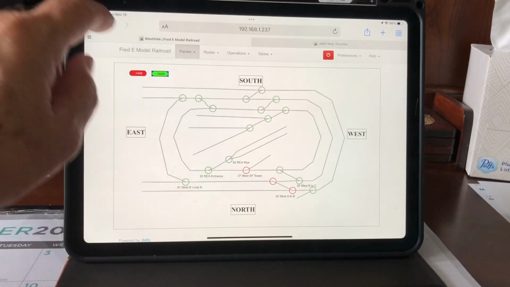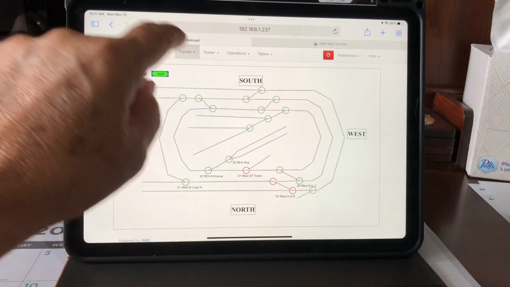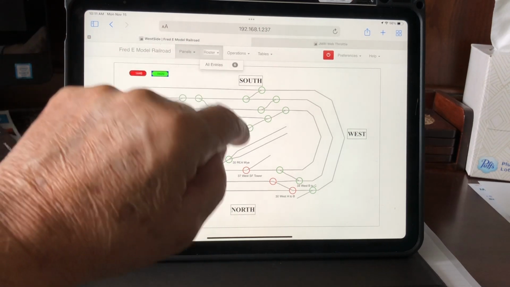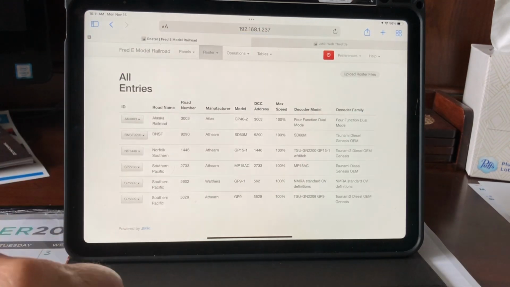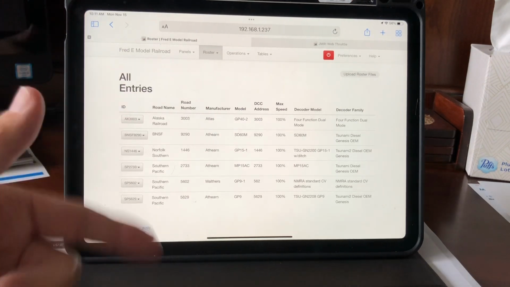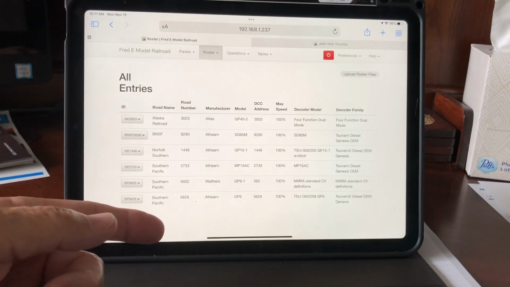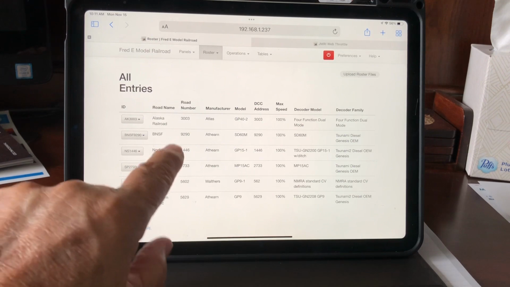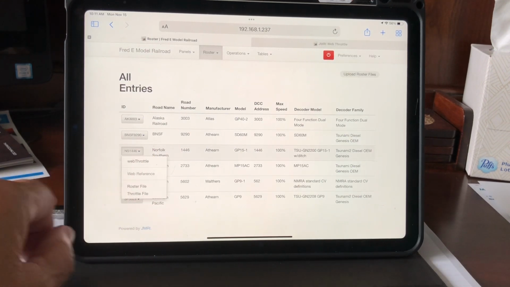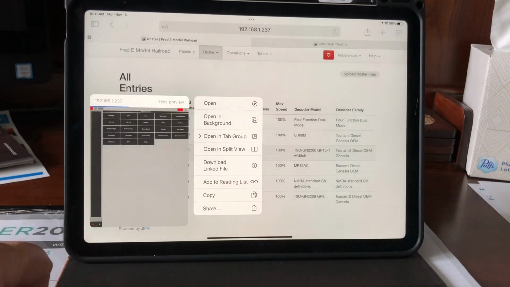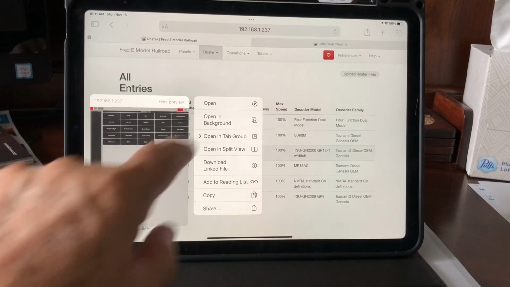Okay, and then let's bring up the roster, all entries in my roster. That just shows you individually the items on your roster. If you just click that button and say web throttle, it'll open that.